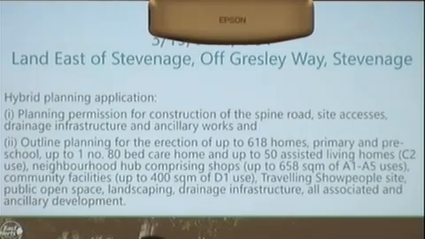If I can find my correct piece of paper. I do, yes. I think we will start with the officer presentation. If I could ask, please, for the officer presentation from Jenny Pearson to explain to us your thinking in relation to this application. Thank you.